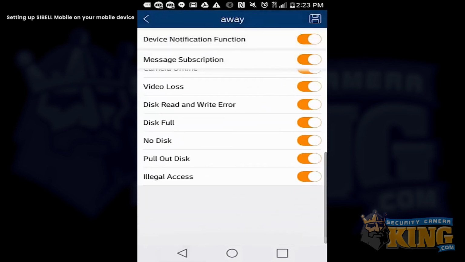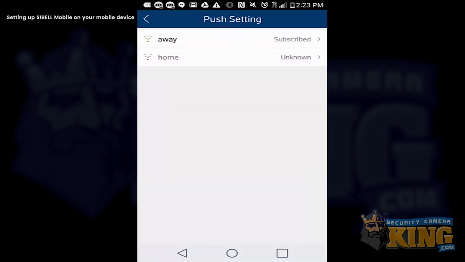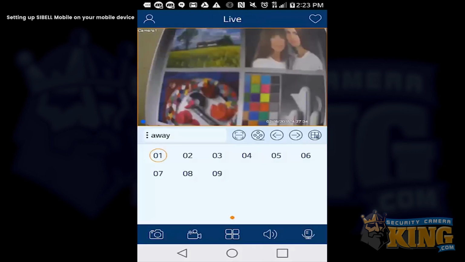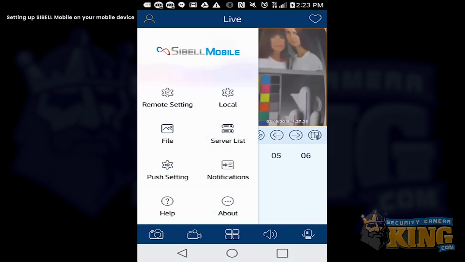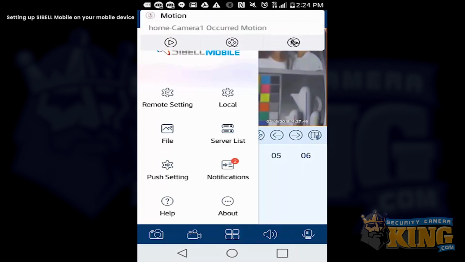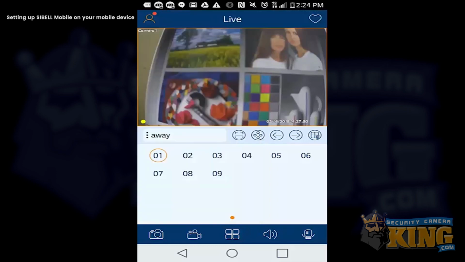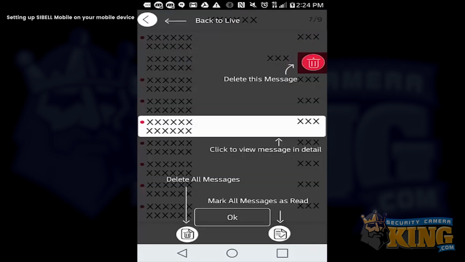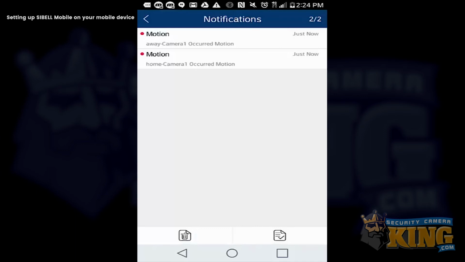Now we'll go ahead and save at the upper right hand corner at the little save icon. Okay, so now those are locked in. And we'll go ahead and trigger an alarm. And we'll show you how to get to the notifications menu. And we'll show you what it looks like when you actually get the alarm. Okay, so there's a push notification. And now if you select on a notifications icon, it'll bring you here, and then it'll list the notifications.